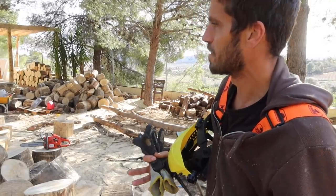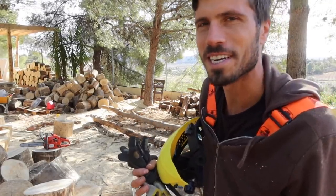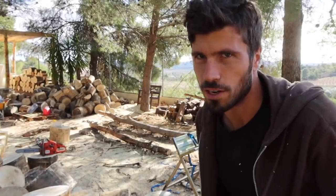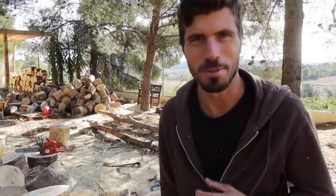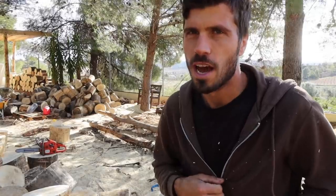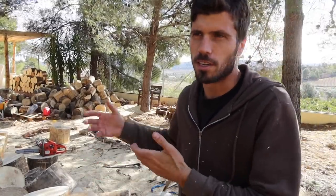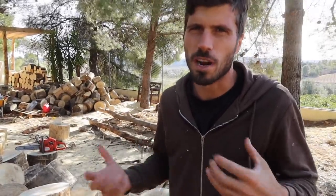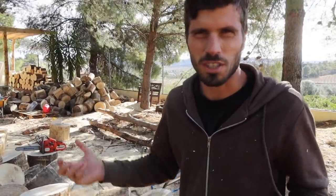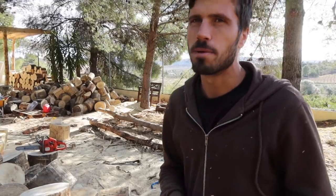I still have to lift everything up and stack it up, but I'll do that with some music. I wanted to say one more thing. Probably a lot of you are gonna say that I'm a little bit stupid not wearing ear protection. I mean, I am a little stupid not wearing ear protection, and you're probably right. I've just felt like, because I'm so new to working with a chainsaw, I felt a bit more comfortable hearing every single sound in my environment while doing it, but now I'm a bit more comfortable. I definitely will start using them.